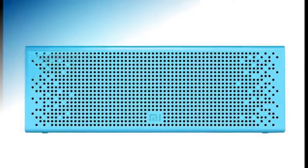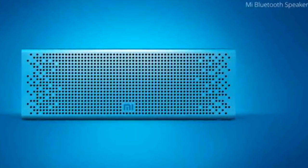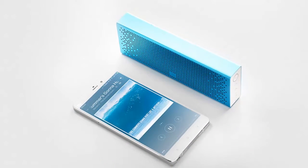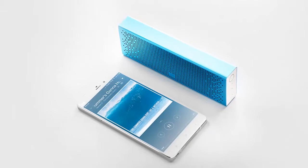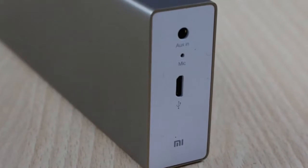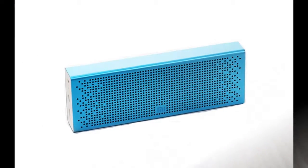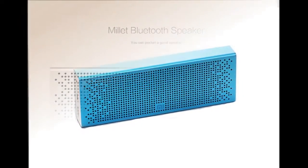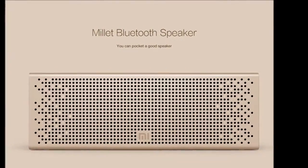We started out with Music is Forever, a Psytrance track that picks up quickly and drives itself along nicely. We heard some excellent low-end drive, with clear, distinct and strong bass thump. The sub-bass frequencies resonate deeply, and this continues all the way up to the mid-range. The strong drive also tends to cause the speaker to vibrate heavily, which actually made it tip over on a couple of occasions.